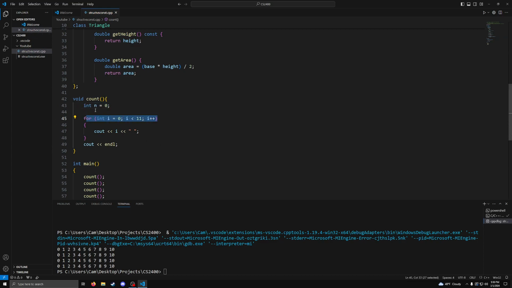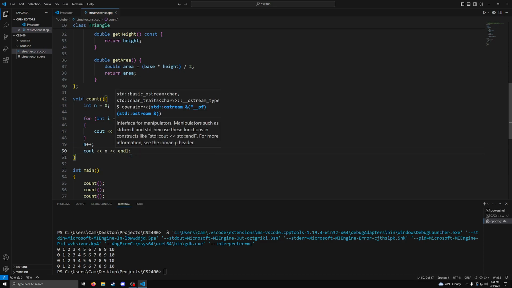So now this still does everything as normal, but now we just have a new integer here called n. So now it says for i, 0 to 10, increment by 1, cout the count, and so on. And then at the end, we will create a new line, but I want to add something here. Let's do n++ at the end. And instead of couting just a new line, we will cout n and then a new line. And let's see what happens.